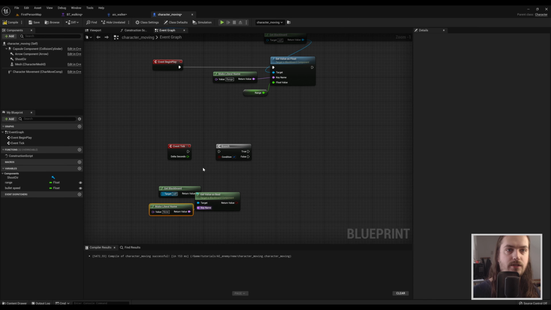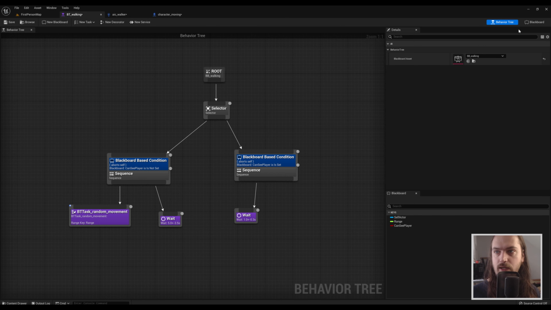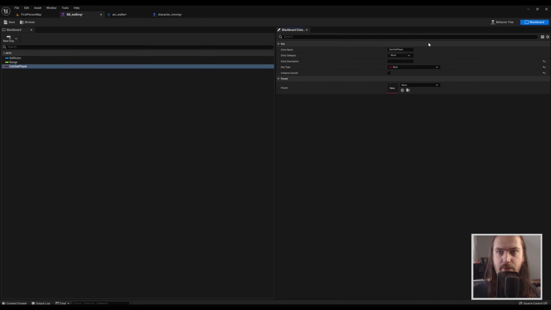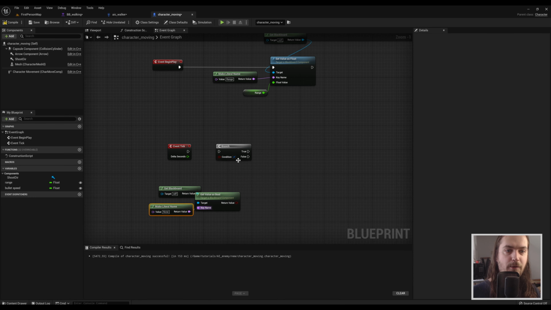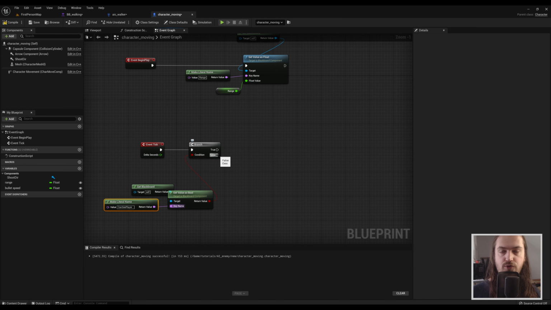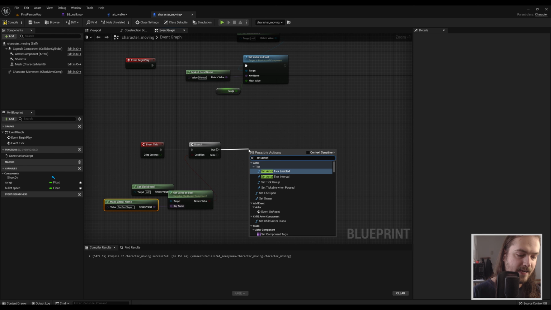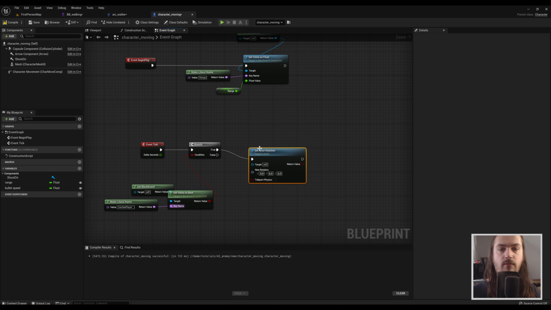And what do we put into the literal name? Well, last time we made a key, can see player, in our behavior tree. So just go over and copy that, because it's very important that it's the exact same text, and put that into the make literal name. And then that goes into the condition of the branch. So now if that's false, we do nothing. But if it's true, we set the actor rotation.